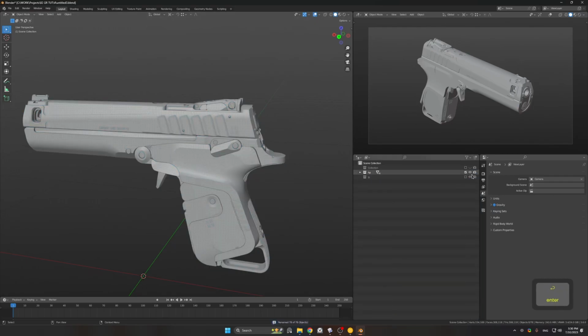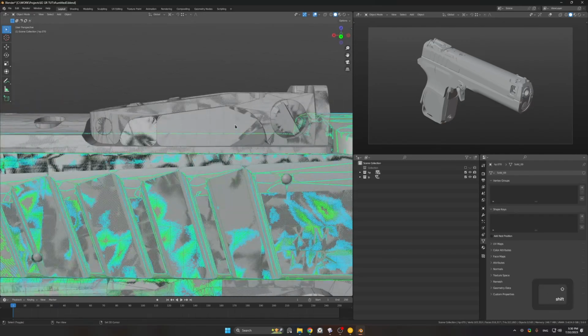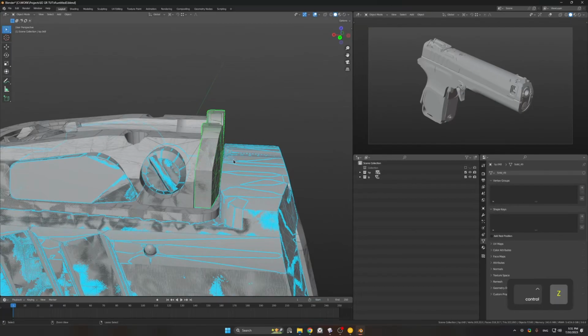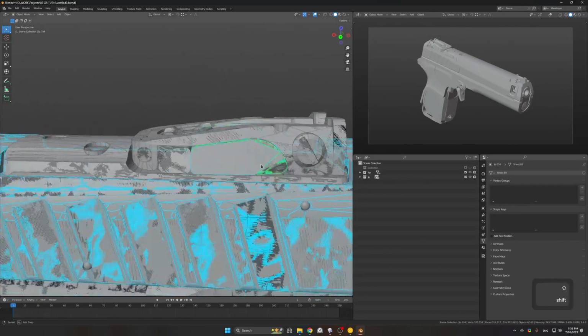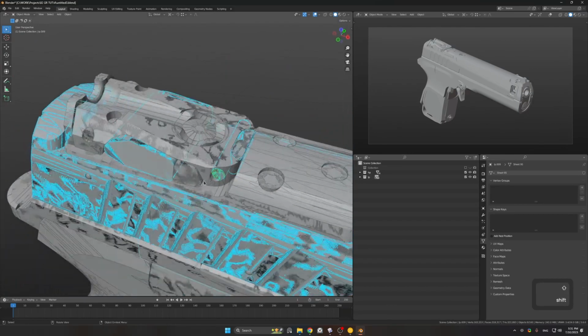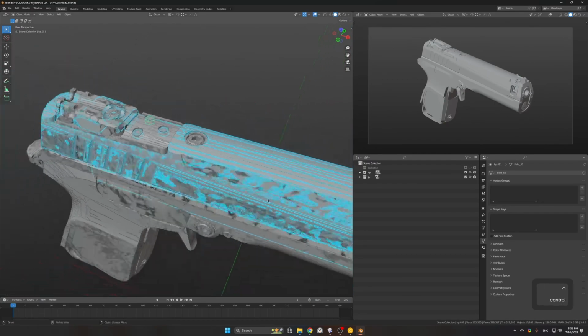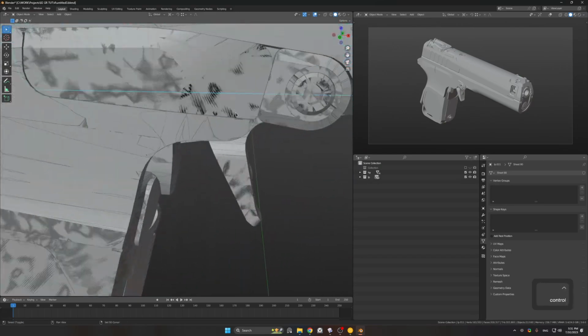Let's now split it into bake groups. To make it a bit faster, I just make everything visible in the same spot and just double click the objects. If you're not familiar with the concept of bake groups, we want to split our model into different sets of details so they wouldn't interfere with each other during the baking process.